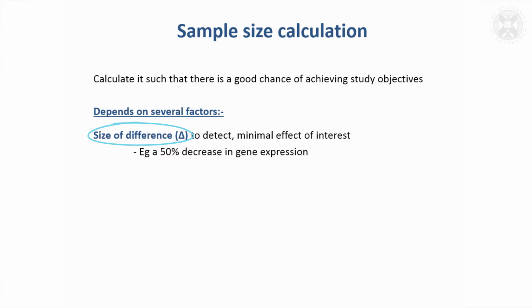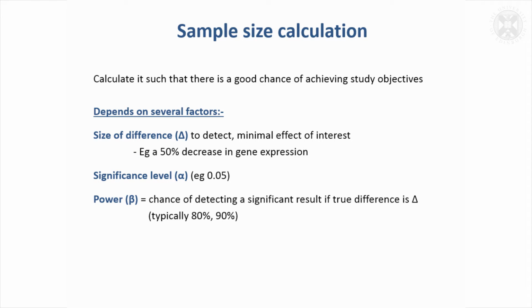So that's something you need to decide in advance, what's important. If the difference was there, would I want to be able to detect it in the study? So that's not something that you need to have measured before. You just need to know what you would like to see if it was there. Significance level, usually that's just taken to be the 5% significance level, seen as what you need for statistical significance, so you don't usually need to think any more about that.